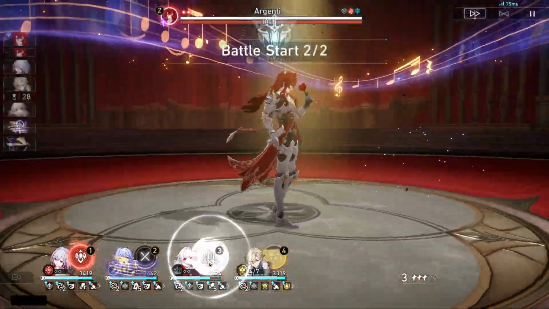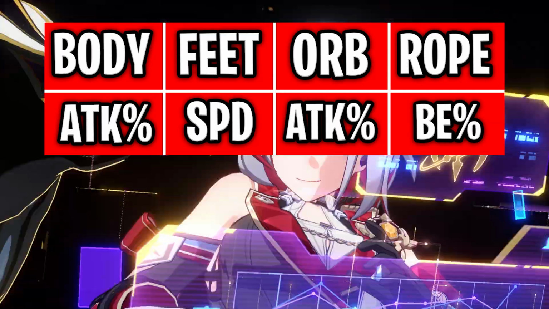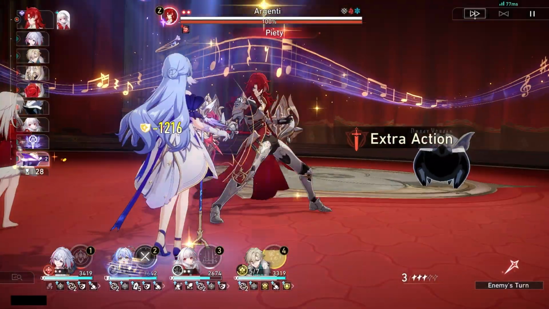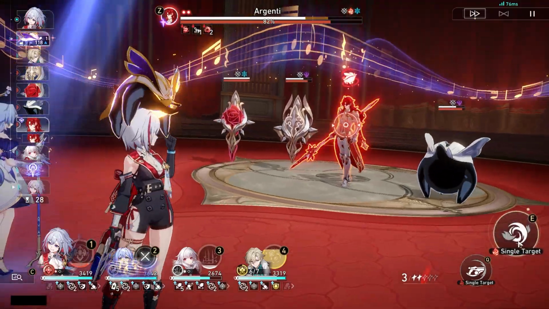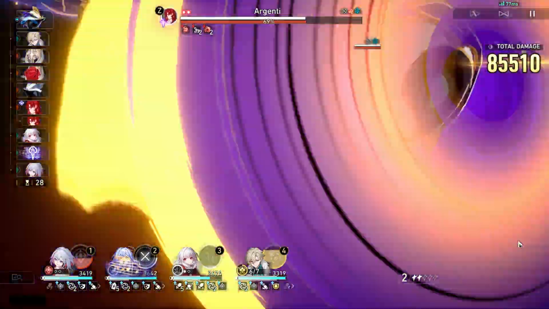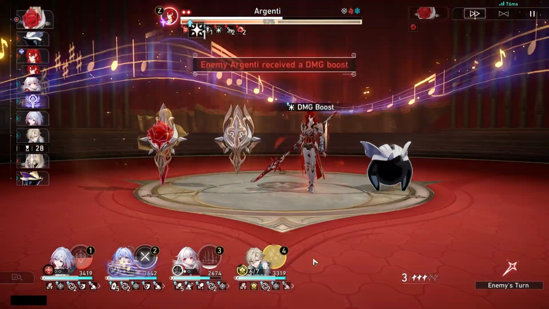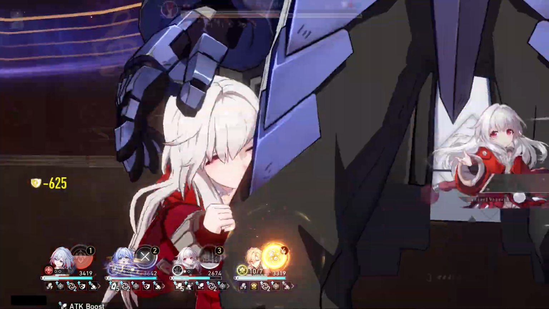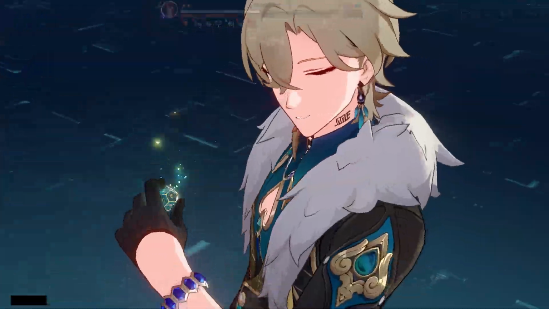Now for the main stats, for the body you do want attack percent, for the feet you want speed, for the orb you also want attack percent, and for the rope you do want break effect. And for the roles you want on the substats, you mainly first want to focus on getting as much speed as possible, but just as much as that, you also want to have as much break effect as possible. I would say aim around 145 to 155 speed at base on your Firefly, and for break effect, I would definitely recommend getting anywhere above 300%. And then anything past that is mainly just attack percent.